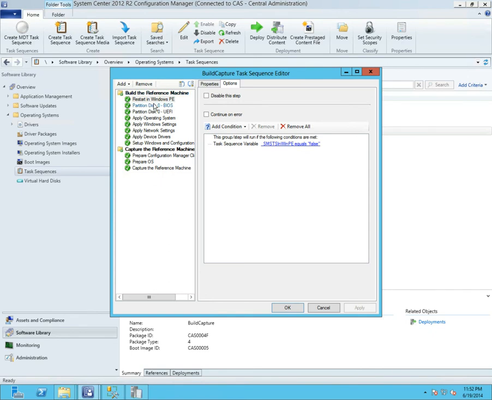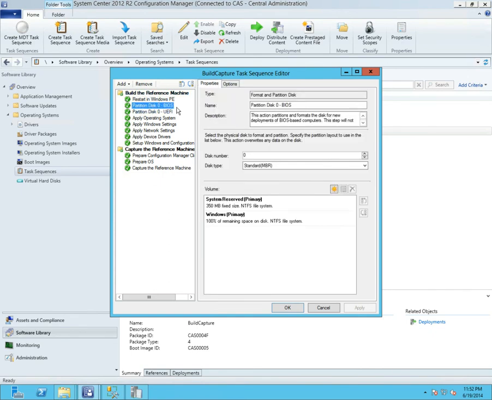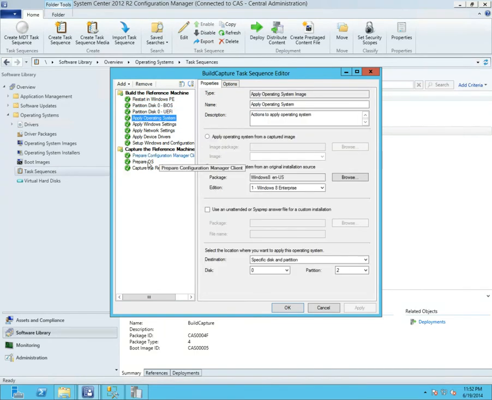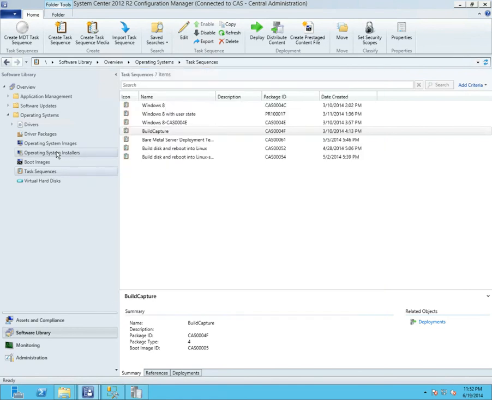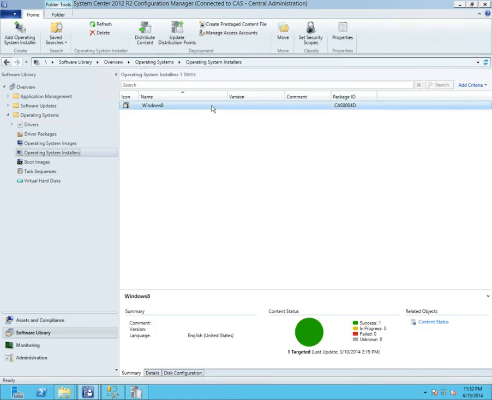Right? Then we have steps to partition the disk based on whether you're BIOS or UEFI, and then the apply operating system step. So here is where you see the choice to actually use original installation source files. So if you go over here, let me break out of this. Notice the name, Windows 8 Enterprise, right? Windows 8 up here. So if I go to my operating system installers, you will see Windows 8, right?